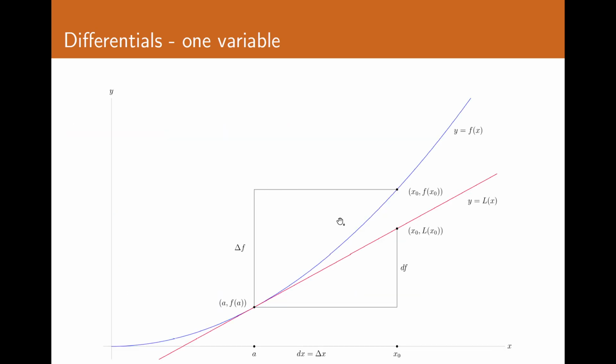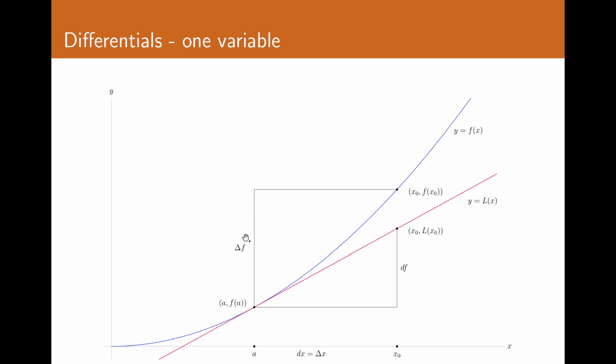So here's a picture of what's going on. I can evaluate f of a here, and since I can do that, I can also figure out what this tangent line is, y equals L of x. Over here is x0, which is what I want to evaluate. Up here is f of x0. So the height here, f of x0, minus the height here, f of a, is the length of this line here.